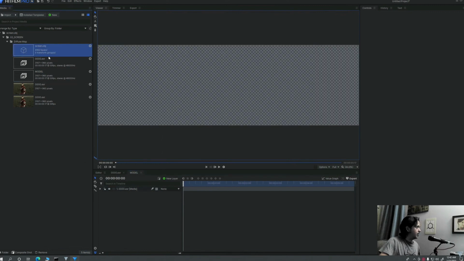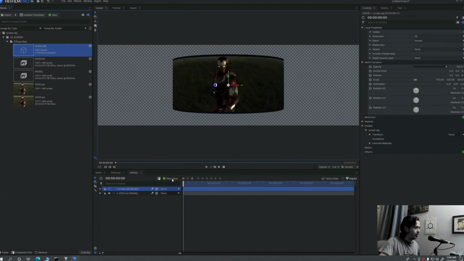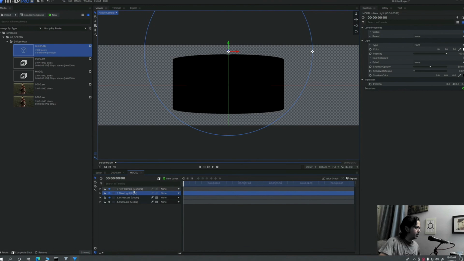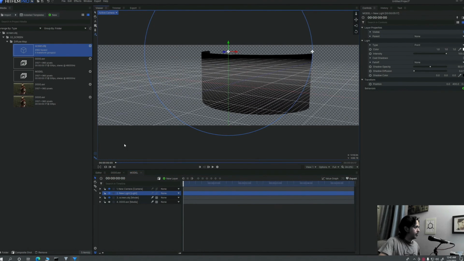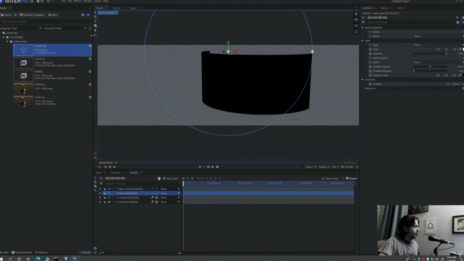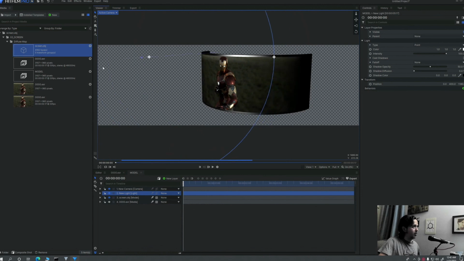I don't need it. Toss this guy in there. Create a new light, which creates a new camera. Move the light so we can see everything.